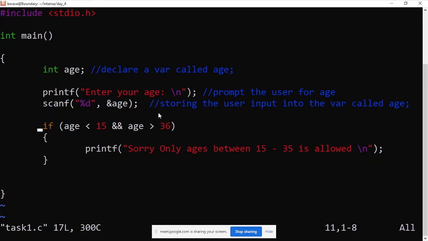I'm saying if this age is less than 15 and this age is greater than 36, you should print out this. My compiler can clearly not understand what I've just done.